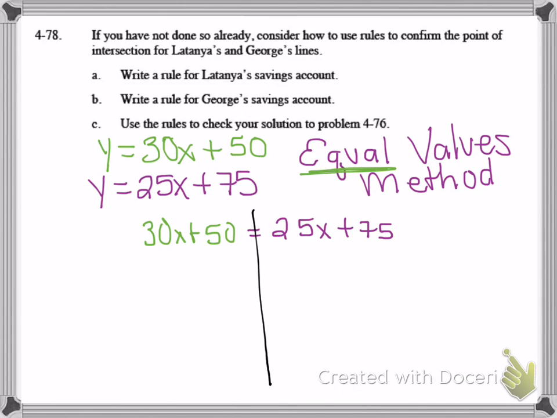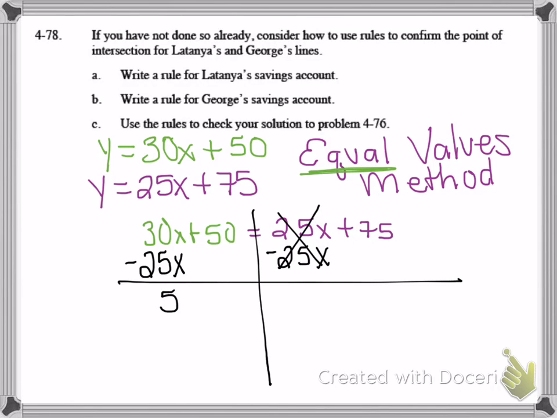Now, I'm noticing on our test that we're not being very organized when it comes to our solving. So make sure that when you are subtracting to make 0 pairs, that you have everything lined up. So notice how I'm subtracting 25x on the right side to make a 0 pair, but look at how I lined up the x's right on the left-hand side, right below each other.